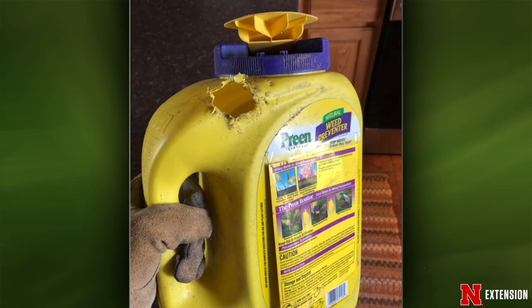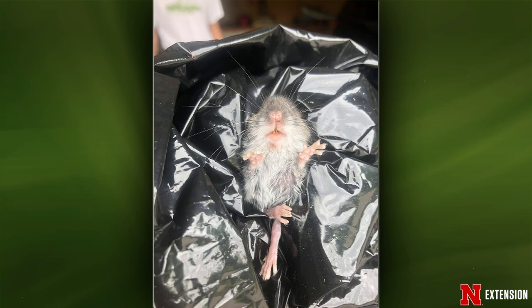All right, and then we have a critter ID. She's wondering, is this a mouse or a vole, and do they carry diseases? Well, voles carry very little, but all rodents can carry something, fleas or ticks. But from this view, it's hard to tell. By the long feet and the teeth and the slight pockets, what county is it from? Outside Lincoln. That's not what I first thought it was.